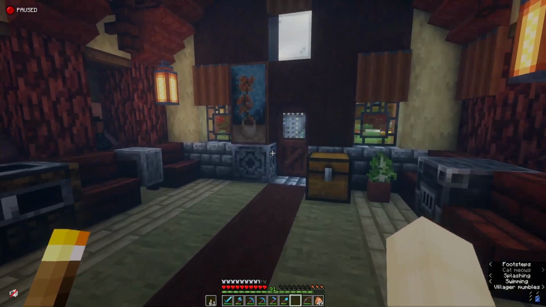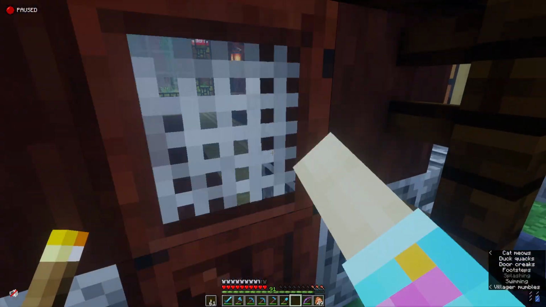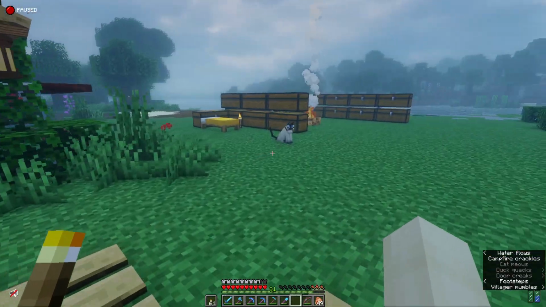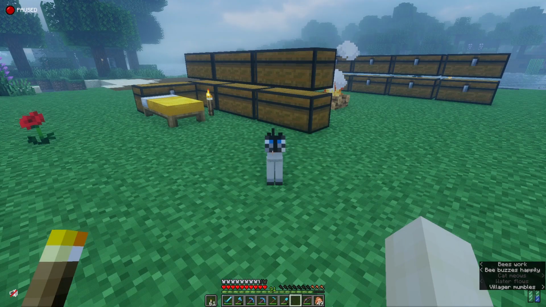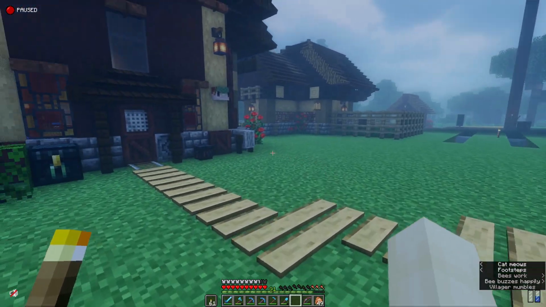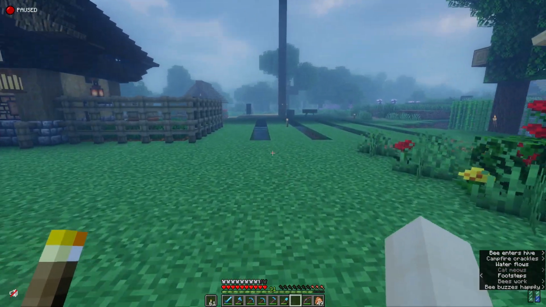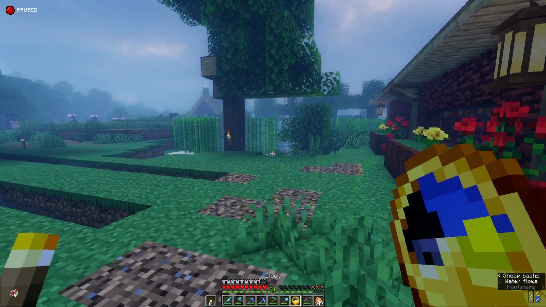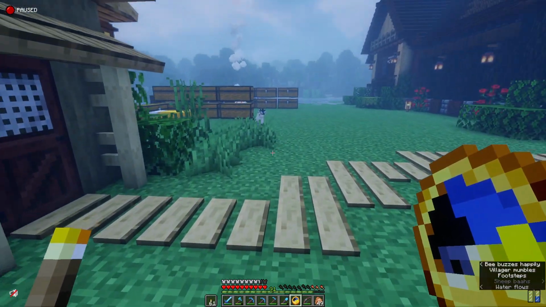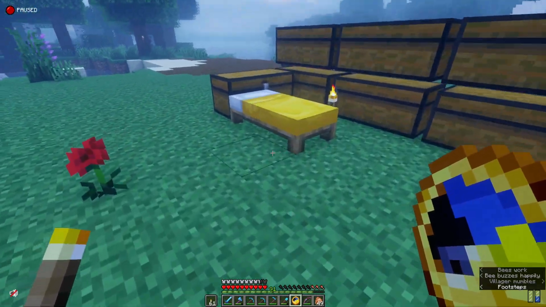Okay, so now that you've got all caught up on what I've done off camera, oh yeah, I also got a cat. I tamed a cat, so I have this little guy here. We're going to have to come up with a name. If you guys can figure out a name for me, maybe I'll use it. For now, let's see, what's my clock say? It's starting to turn night, so let's just take a rest, wake up, and get to work.